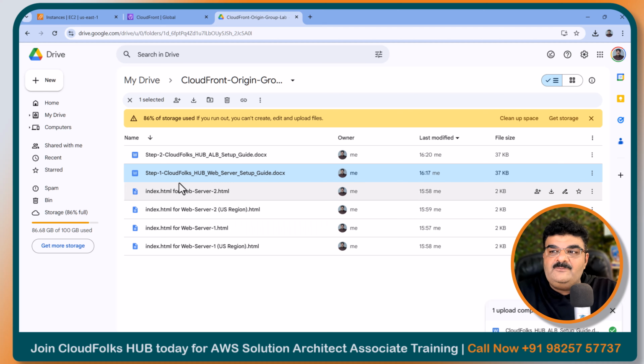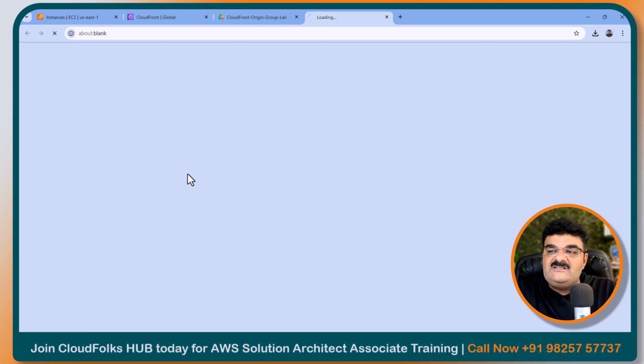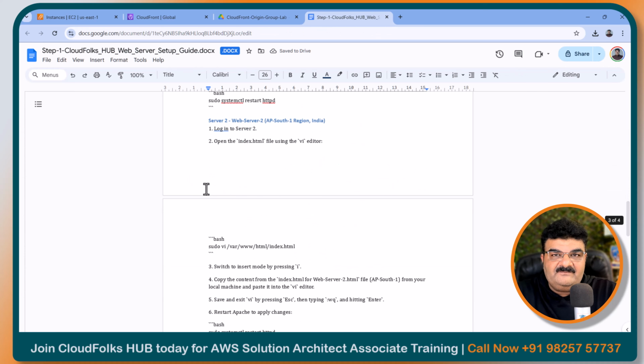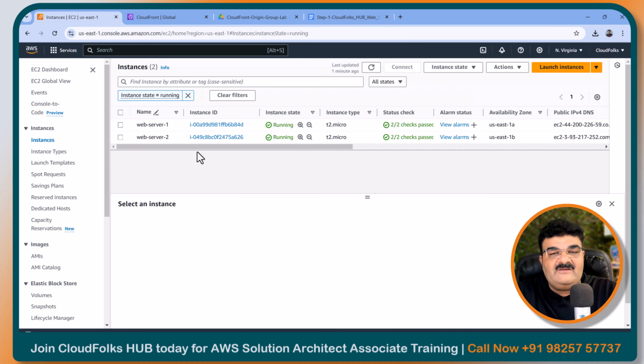I'm also going to provide you one detailed setup guide, so you can use it to set up all your web servers. How to copy files, where to copy files, how to set up Apache web server, all the details are available in this document. The link of this Google Drive you will find in the description of the video. You just need to download this and follow the steps in order to create these web servers.